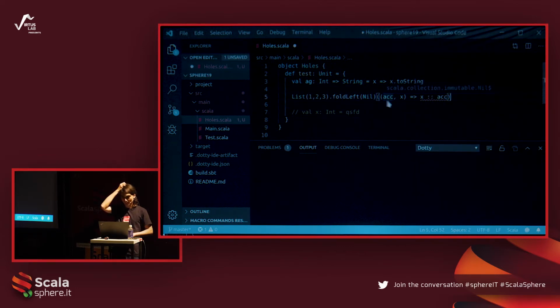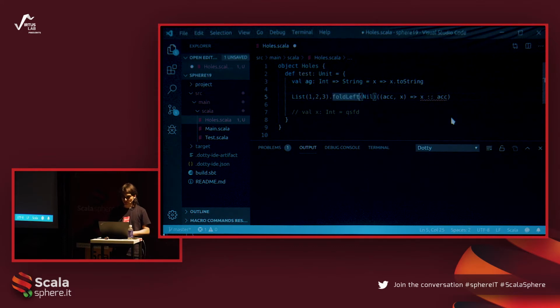So the problem is this thing gets the type nil, because when you type check the fold, the first argument of the fold is of type B, and then the second argument is a function that takes B and A and returns a B. So to type check the body of the lambda, we need to know the type B. But all we know at this point is that it has to be a supertype of nil, so we just pick nil. And then we fail because that means that we need to return nil.